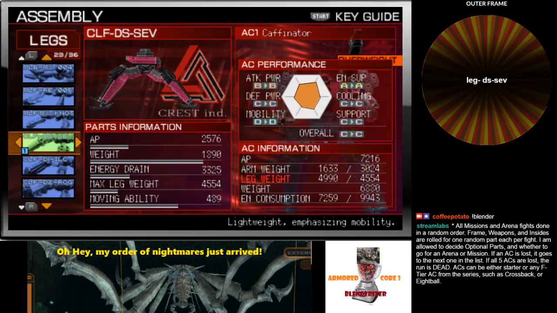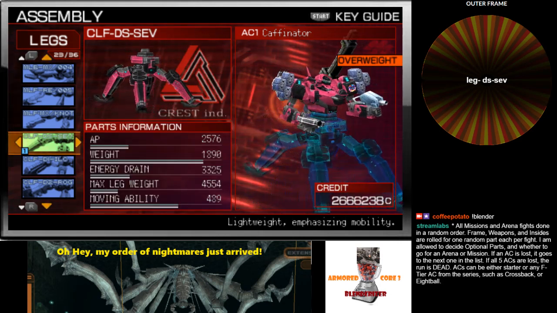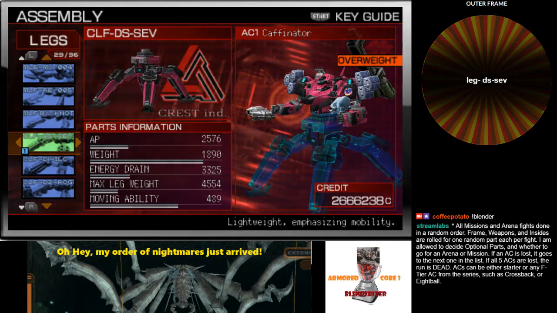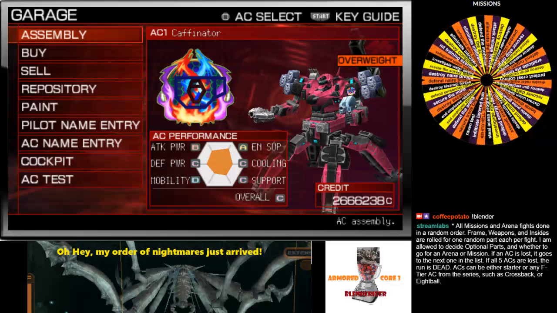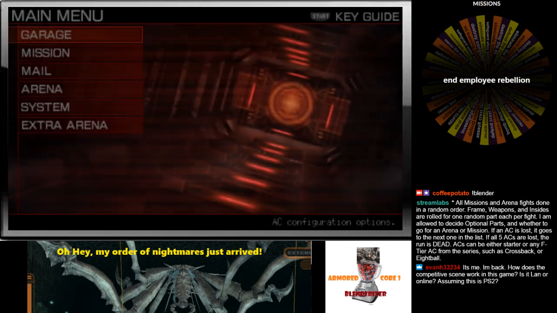Well, poo. Alright, how overweight are we? I mean, it's decent. It's still doable. If we just purge the sides and everything, we can actually just have a pretty decent spider build. In fact, I'm gonna go missions on this. Let's see what we got here. End employee rebellion. Well, this is just complete overkill then.